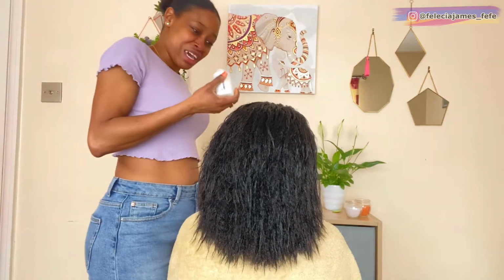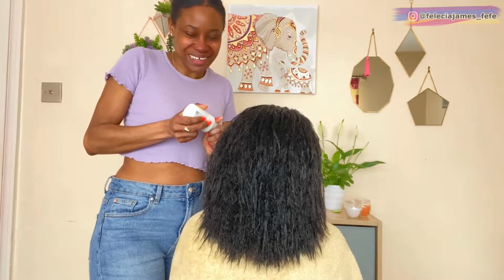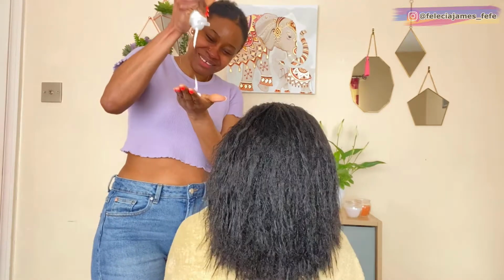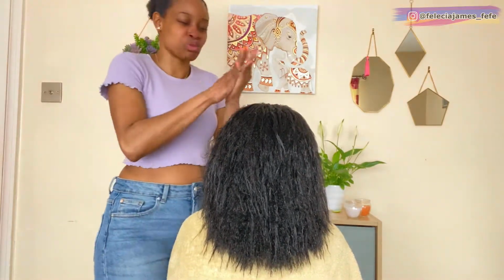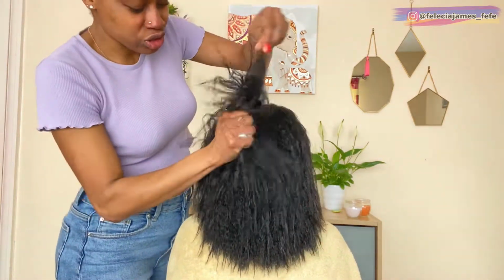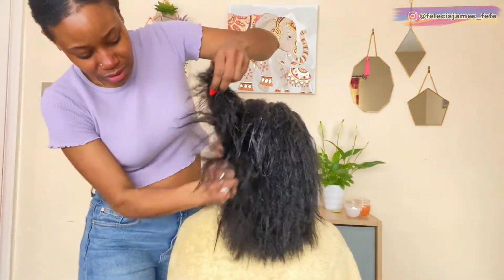So let's do that. It is so thick, I cannot get it out. Okay, let's try again. Okay, so just a small amount. I think I put a bit too much. This is just a small amount. And just concentrate on mid-length to ends. So I guess the root doesn't matter.